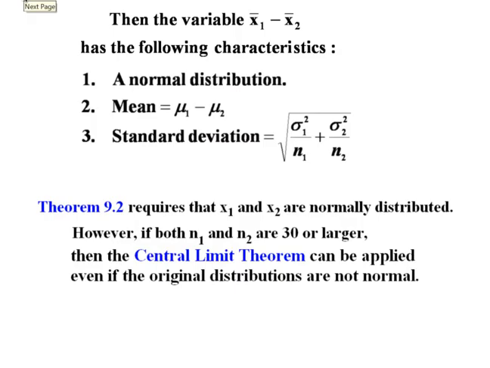We can do this difference of two means if we already know that there is a normal distribution, and again, like we've said before, we've got the population standard deviations. We could also use this if n1 and n2 are both 30 or larger. So we can use the central limit theorem if we didn't know that the original distribution was the normal distribution.